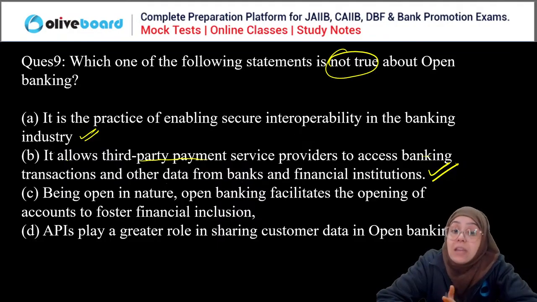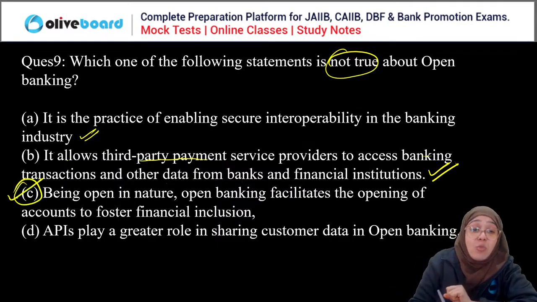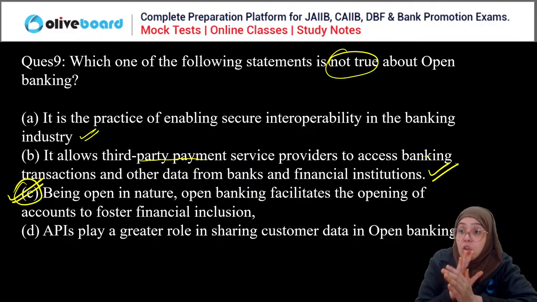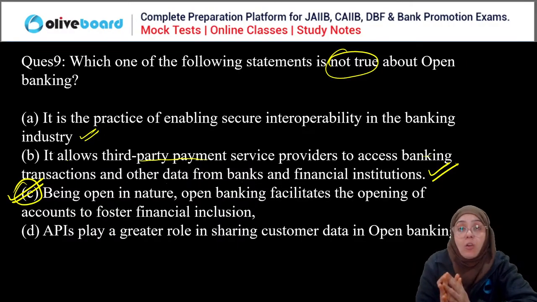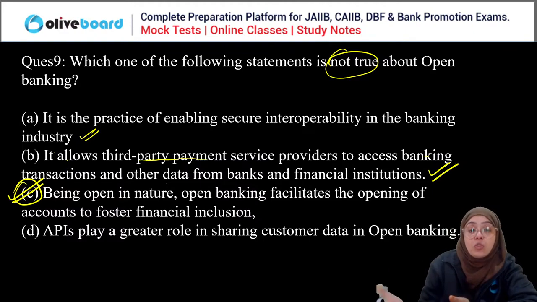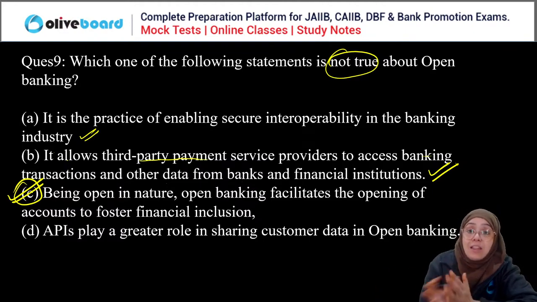Third, being open in nature, open banking facilitates the opening of the account to foster financial inclusion. They have nothing to do with the opening of accounts. Open banking is not concerned with the opening of the account. This is not true. This is the false statement. They have nothing to do with the open banking system.